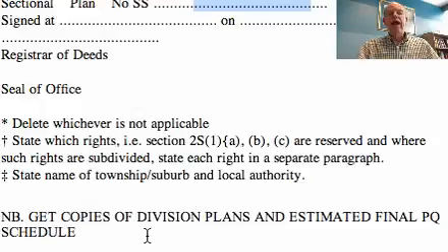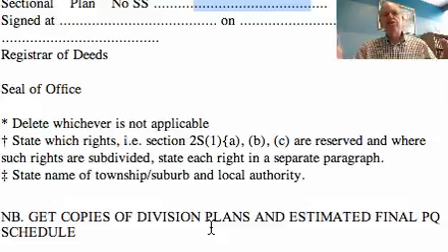You must realize in looking at a certificate like this that it has to be read in conjunction with a set of plans. Get copies of the division plans and estimated final participation quota schedule, which are also lodged in the sectional title register. This gives you the fundamental detail, and it's those plans that flesh out how the buildings will be divided into sections and common property, what exclusive use areas, and what the PQ schedule will eventually look like. It is all in a separate set of plans lodged at the Deeds Registry, not with the Surveyor General.